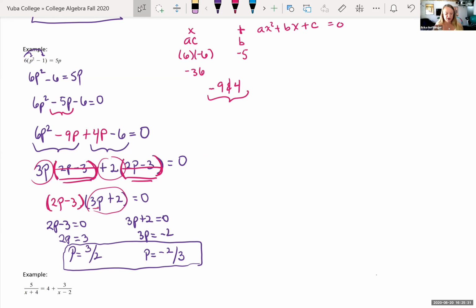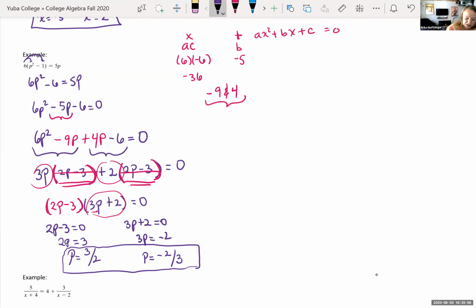Okay. So when we're factoring quadratic equations and that coefficient in front of that variable square term isn't 1, you have to go about factoring it a different way. It's called the AC method, and it's a trick that can only be used if that polynomial is factorable. The trick is to first look at your coefficient in front of the square, which in this case was 6. And I'm sorry, it has to be set equal to 0 first when you're doing this. And then your C value, which was negative 6.